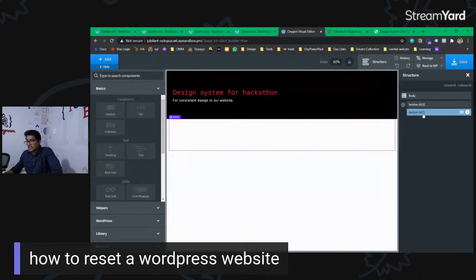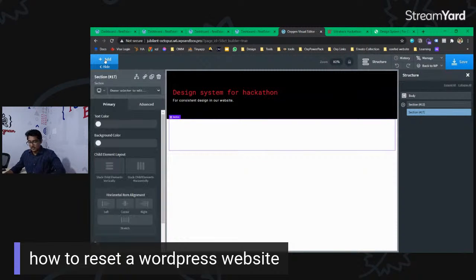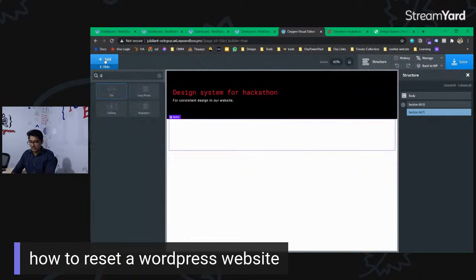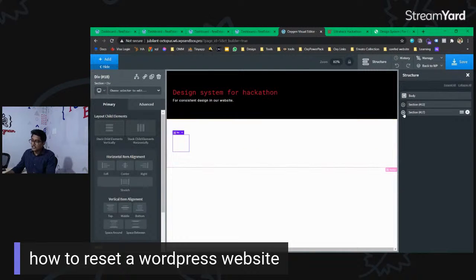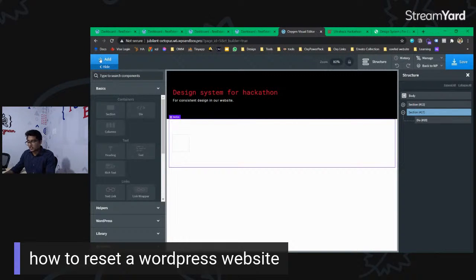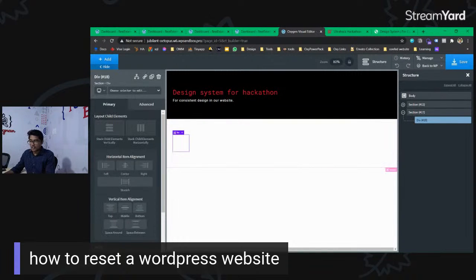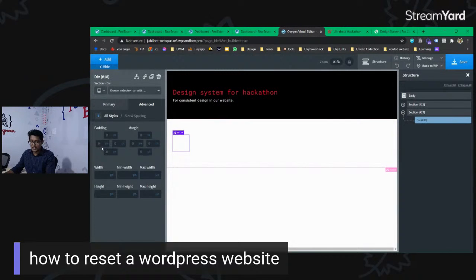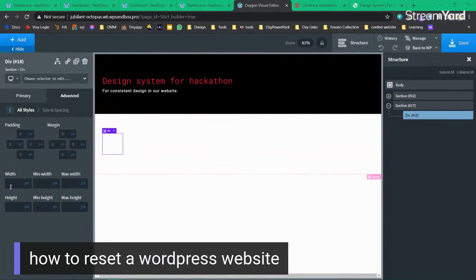So let's do that. In the section, let's add a div. Now let's add another div because we had 3 divs. Okay, let's not do that. What I would say is, let's do one thing first and let's copy it a couple of times. So you will have 3 which look the same. You don't have to work for them to look the same then. Okay, I just went away, I vanished. I know magic somehow.